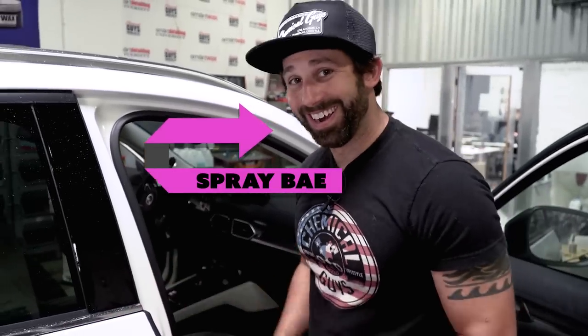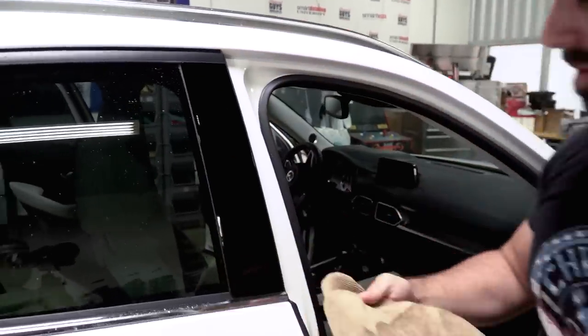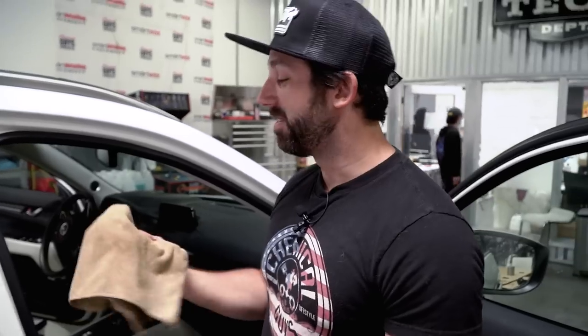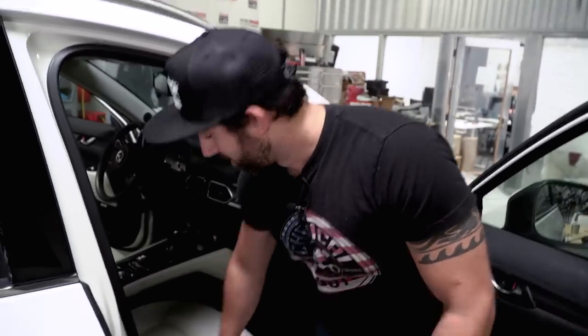Like Henry said, don't be spray bay, all right? Because you're gonna get a mess on the glass, on your paint, on everything. If you do, it's okay. We'll just wipe it off with the microfiber, right? And hopefully that should be okay. Yeah, this is just unnecessary extra work that I'm giving myself on this detail. So listen to the pros, spray up close and personal.